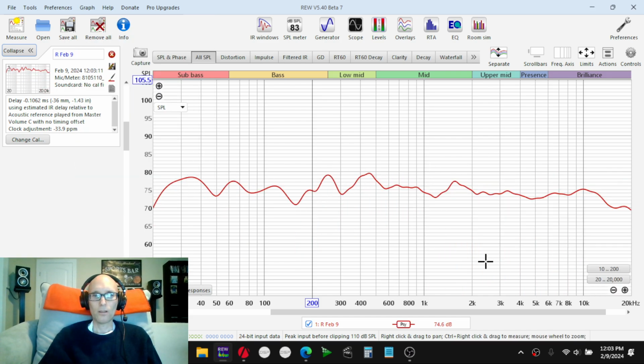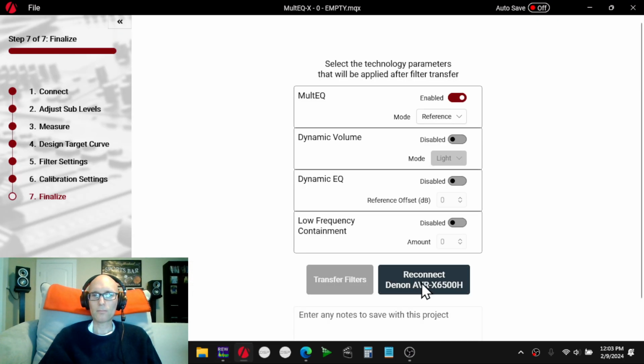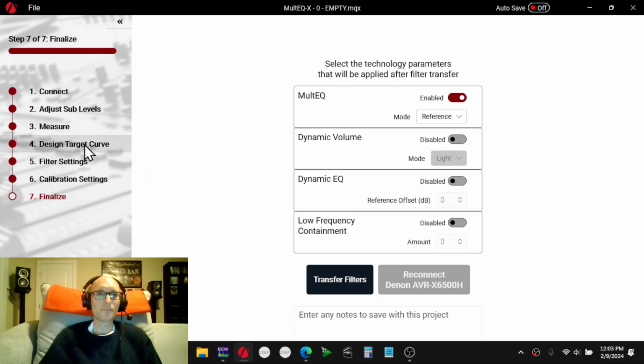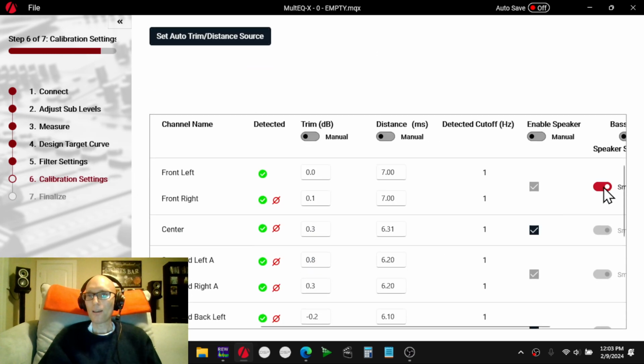Psychoacoustic, and I have my subs on. I know I do. It's too smooth. Yeah, there we go. Alright, the speakers need to be large.